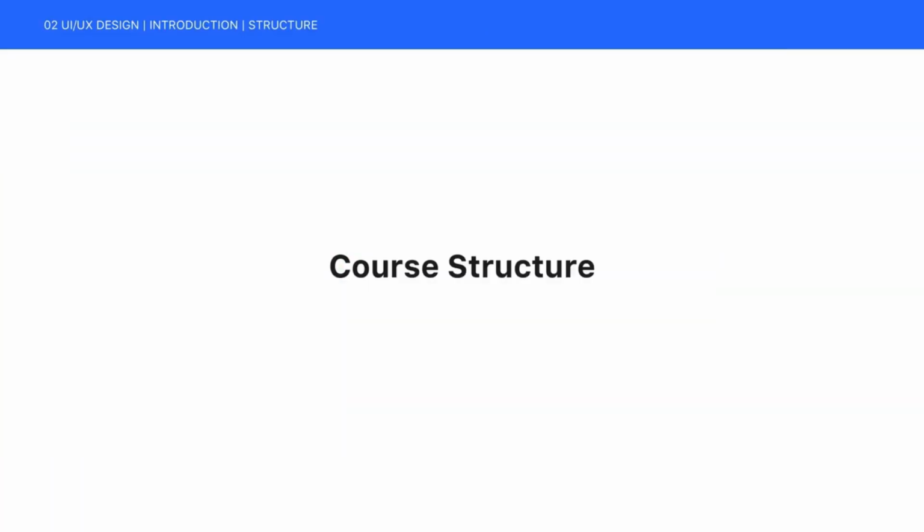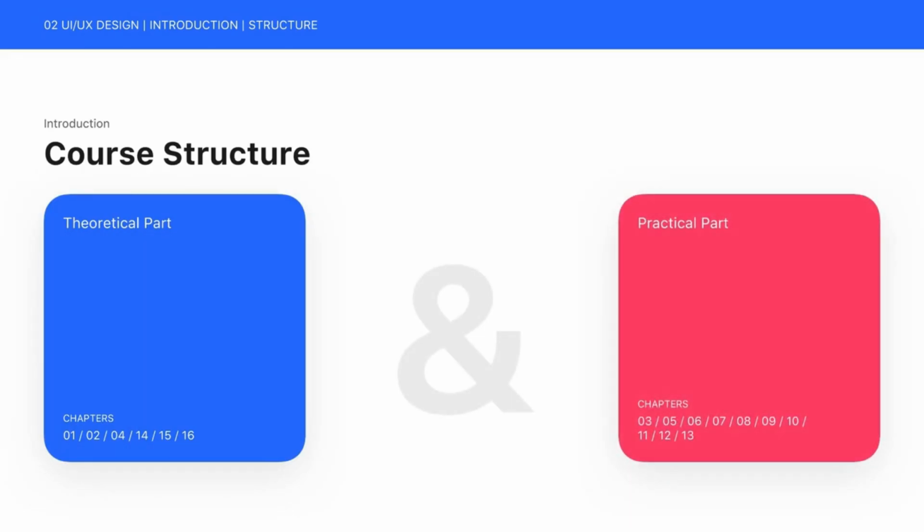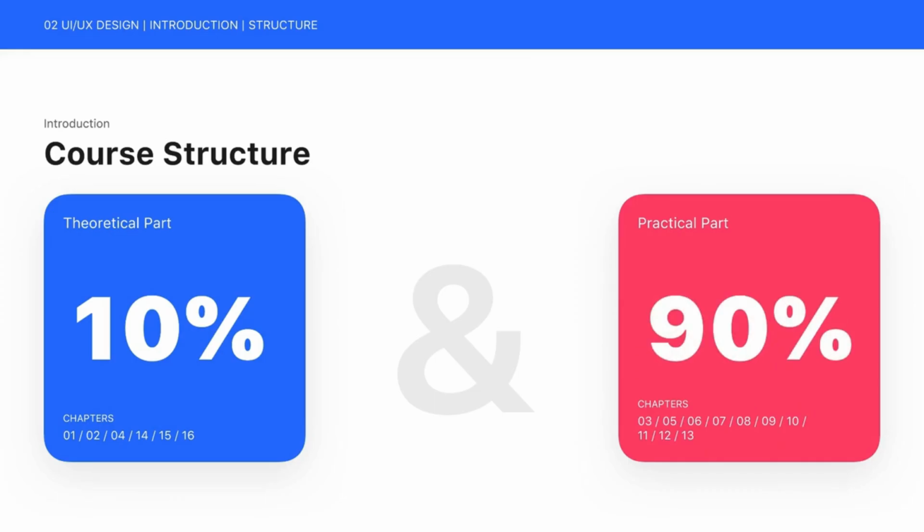Hi everyone! In this video, we're going to be talking about the structure of the course. As a matter of fact, you can divide the course into 2 main sections: the theoretical part and the practical part. The theoretical part creates 10% of the whole course, and the practical part forms 90% of the course content.